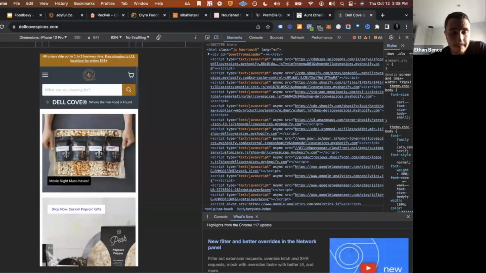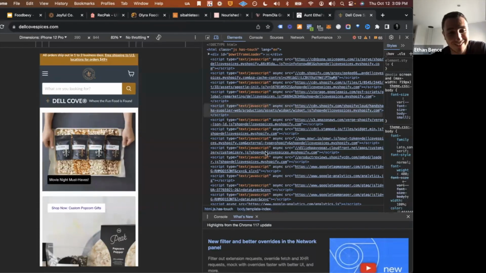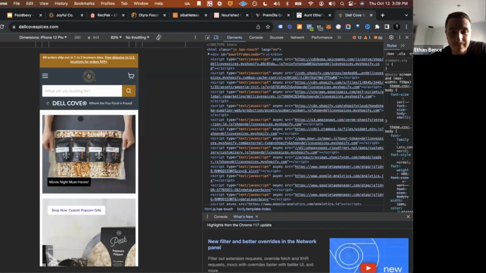Any other thoughts on the homepage above the fold? No headline, too much copy up top. Add icons, yeah, there you go. So let's think about this, guys. Movie night must-haves. Let's think about the experience we could be portraying. If we're thinking about the scene of a movie night, let's show that. Let's show people enjoying the popcorn on movie night, whether it's partners, friends, family, et cetera. That's something that can be tested, but let's try that out. You know what I mean? So a bunch of people on the couch curling up with popcorn.